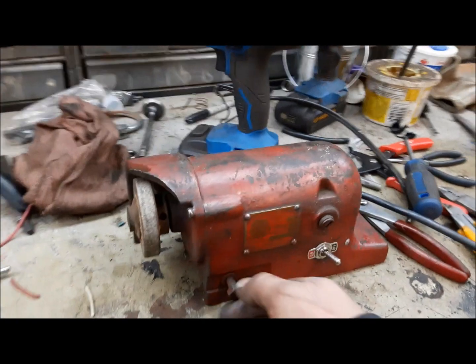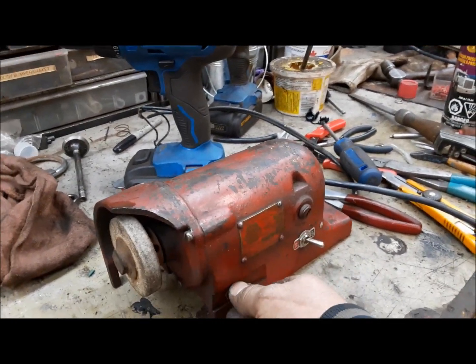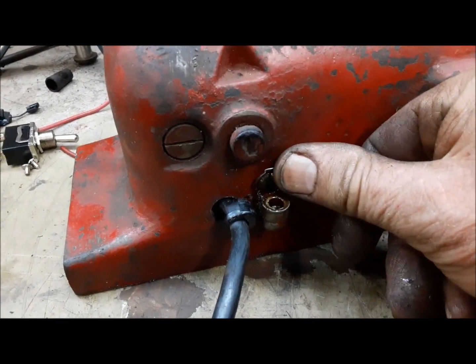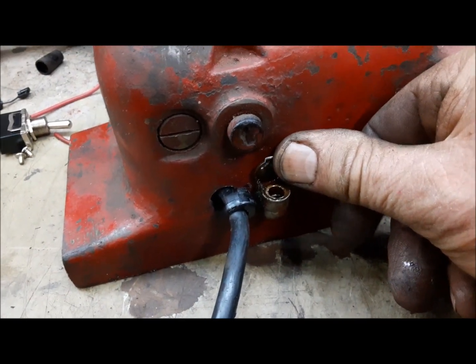That's perfect. Now, I'm still trying to figure out what in the world this is for, but, you know, one thing at a time. This one also has a little bit of an oil pot, so we're going to put some oil in there and let it soak in. Well, this has been a fun little project so far.